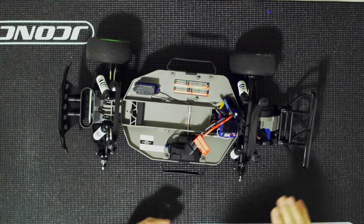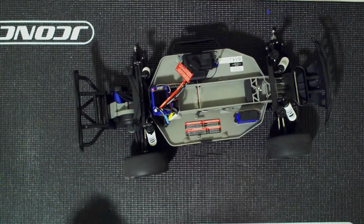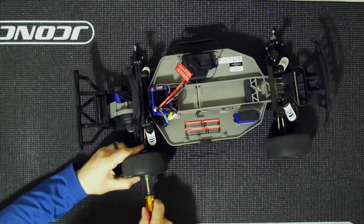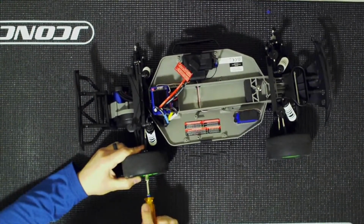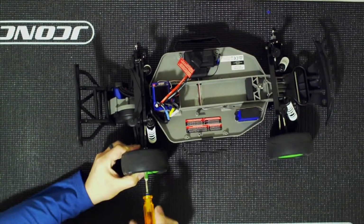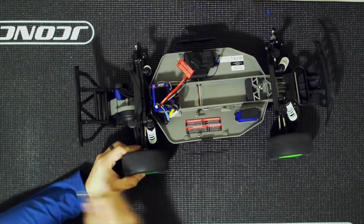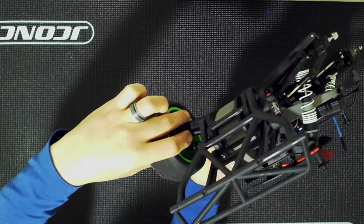Alright, so we have our two-wheel drive Slash. We're going to start the teardown. We're actually going to start tearing down the rear part of the vehicle. In order to remove the wheels, you just need a 7mm driver. And remember, just hold the wheel here together to the arm, and then just go left. And that's it. And I'm holding right here.